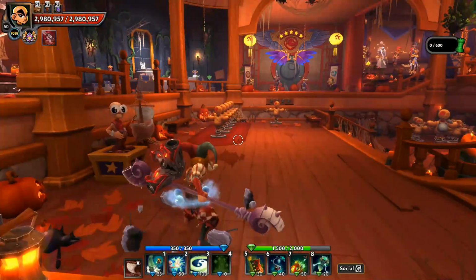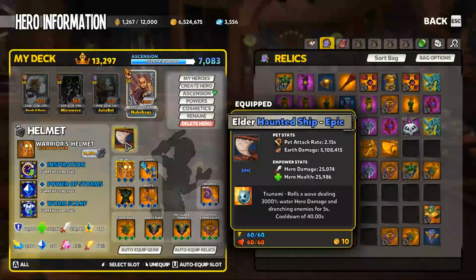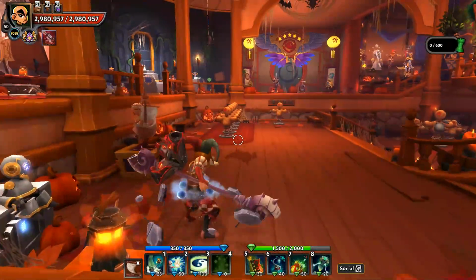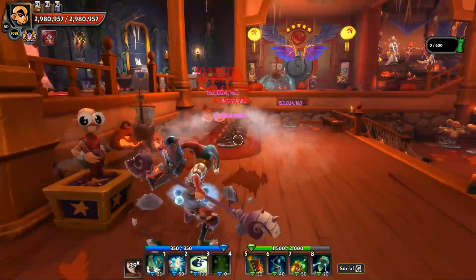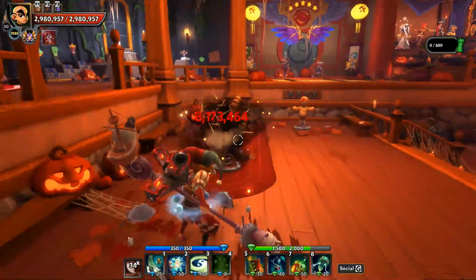Now, the Haunted Ship, one thing that makes this particular ability unique is it is AoE. It rolls a wave, dealing 3,000% water hero damage and drenching enemy for 5 seconds with a cooldown of 40 seconds. Now, this is going to hit like an absolute truck if you are on a buffing type hero like a nuke monk. So if we go ahead and throw our hero boost down and then roll on out that Haunted Ship, you see it hit that first shot for 240 million damage and change.